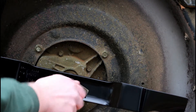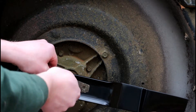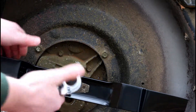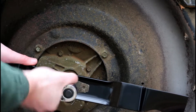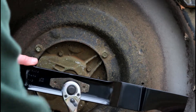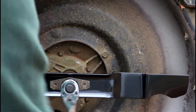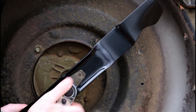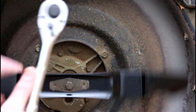As you start to get a little bit tighter, that's when we'll have to take the socket and the ratchet to tighten up. We're just going to turn this, brace ourselves against the blade, and it's righty tighty to tighten the bolt back in. As you go, you do want to put a fair amount of force on there. You don't want to break anything, but you want it snug enough to be sure that it's not going to loosen up while you're using the mower.